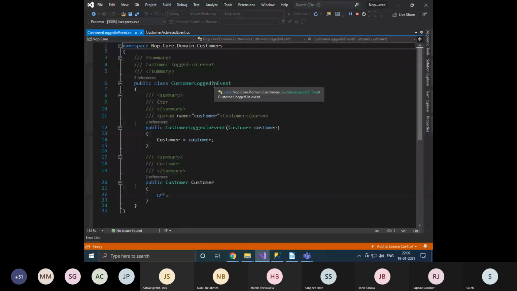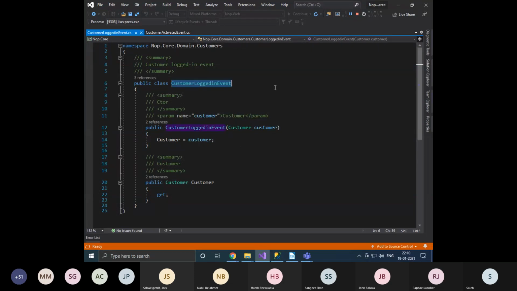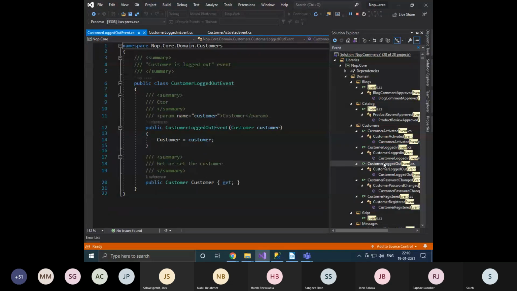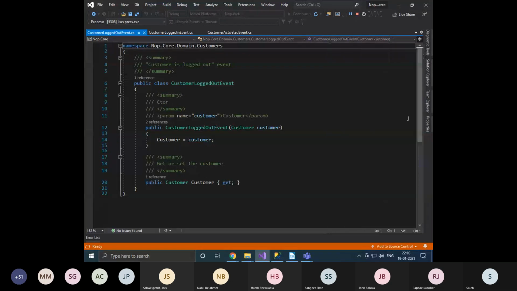I mean, if we want to track, for example, if a customer logs in, and we need some operation when the customer is going to log in, we can use this event. Logout event: if a customer logs out and we have to perform some operation or track the record, then we can use this event.